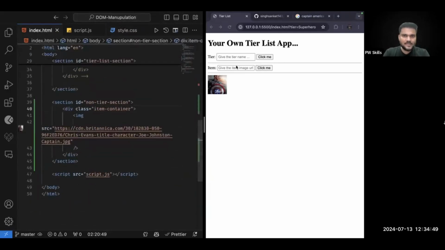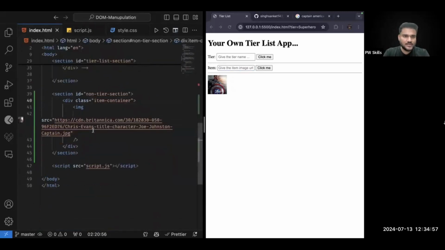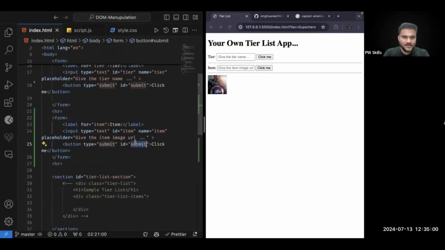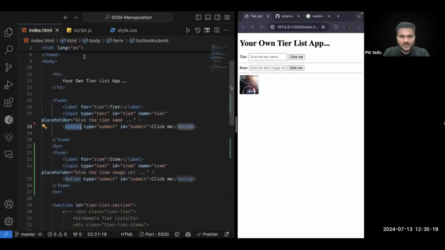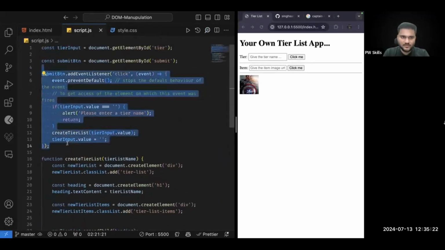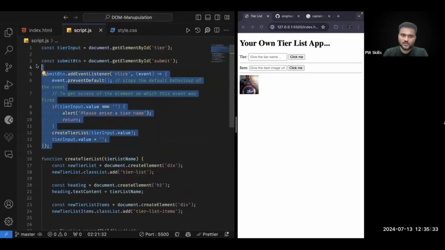Now what do we want? Whenever somebody fills this form, these kind of images should be created. Okay, cool. So inside my HTML, you can see this is the form, and the ID of this submit button should be... Again, just to teach you more things, what we can technically do here is, we were submitting this form by clicking this button, and the event that we registered was the submit button event. Now for the second form also, you can just change the ID to submit image, and then you can use a similar kind of structure.